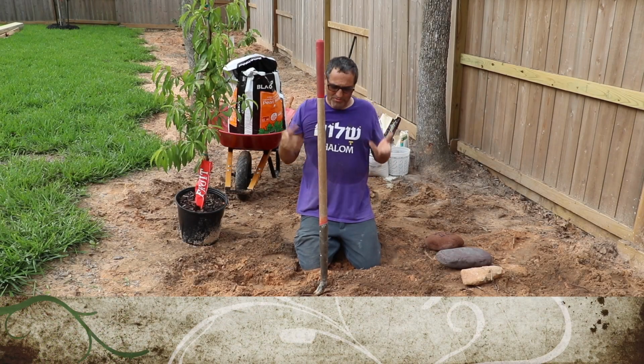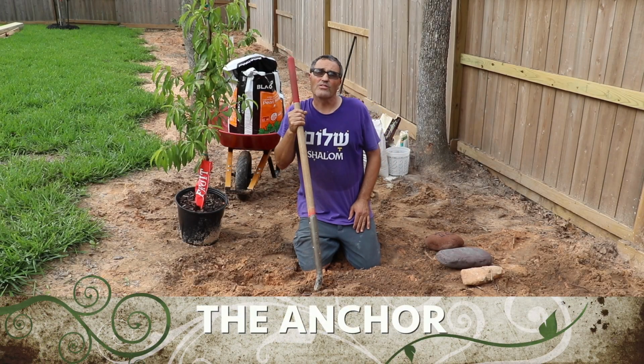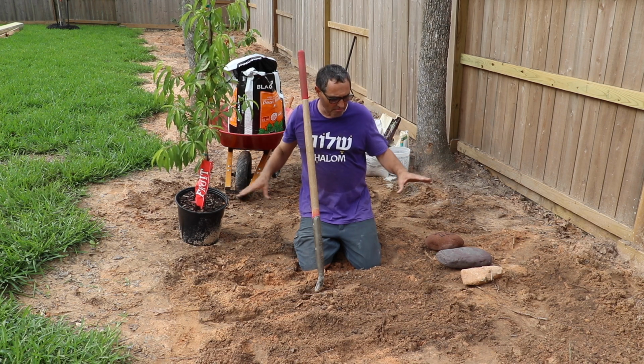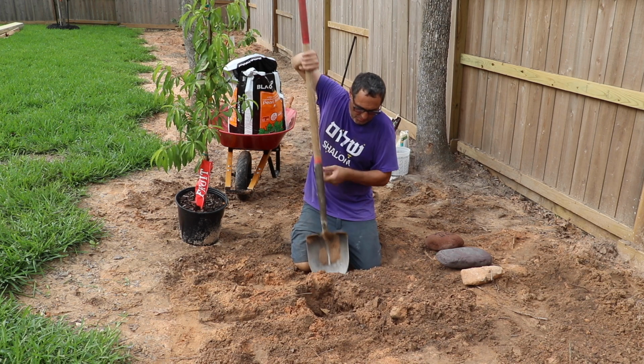Now that I've got my hole filled in with topsoil and dirt, it's actually quite difficult to tell where exactly my hole was. But I put some rocks here to mark the border of it, and I got my plant here, so I've marked it. So in the very middle is where your plant's gonna go.